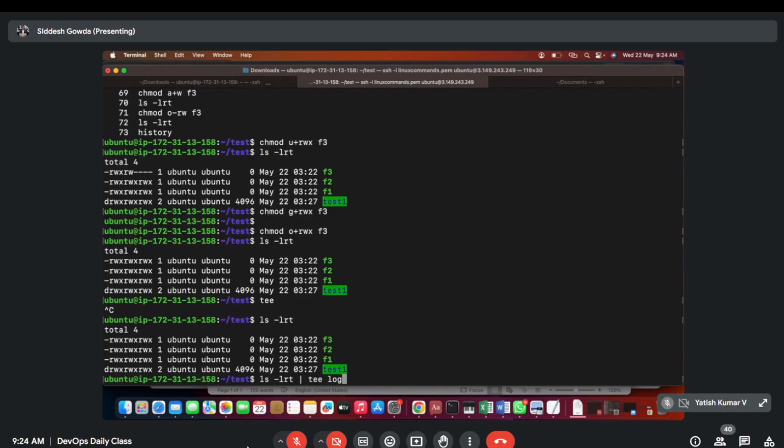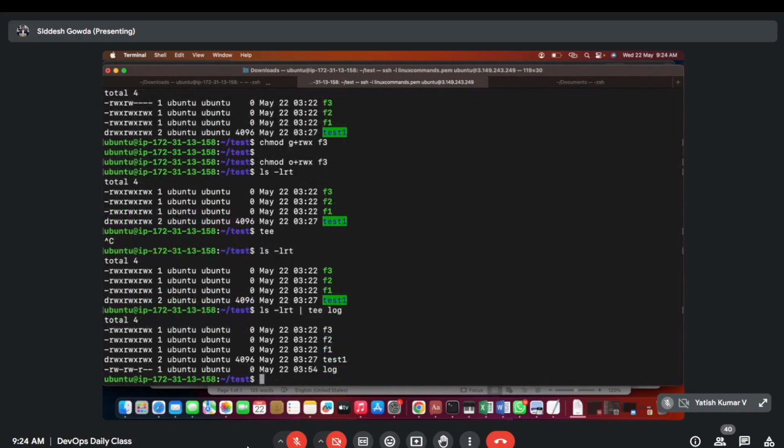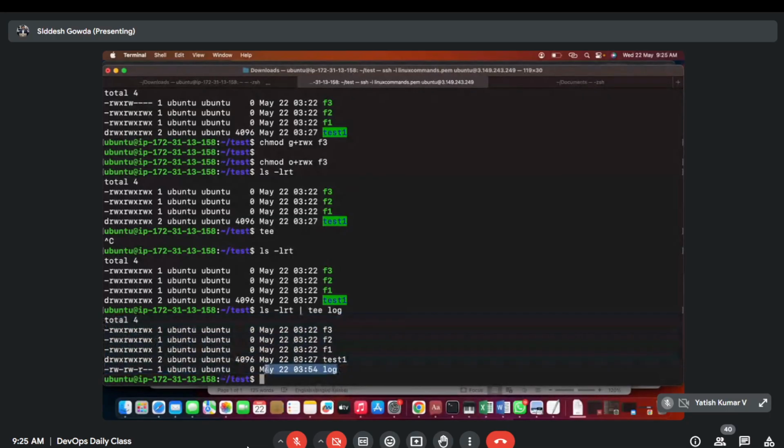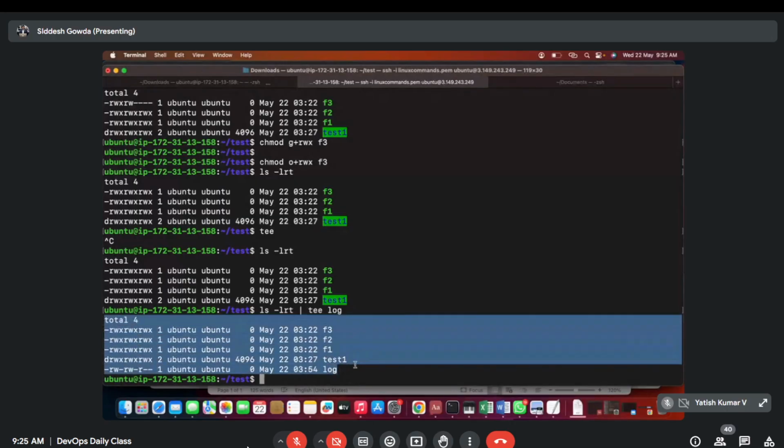Now the results will be like this. These are the files. So in the screen we are able to see the result, right? With the redirect, it's not displaying, we are just appending to a file.